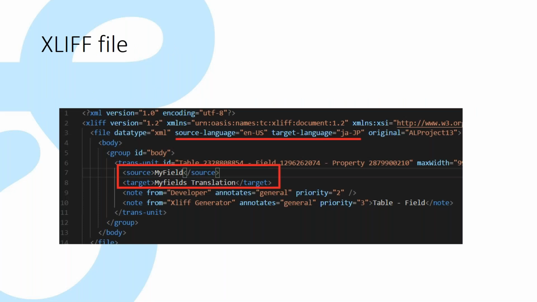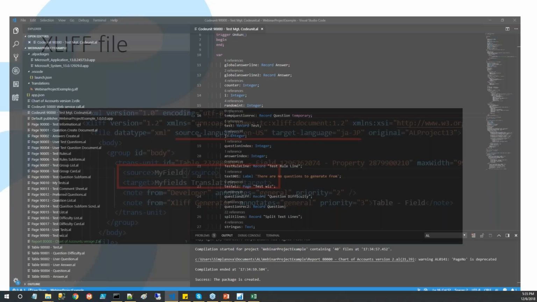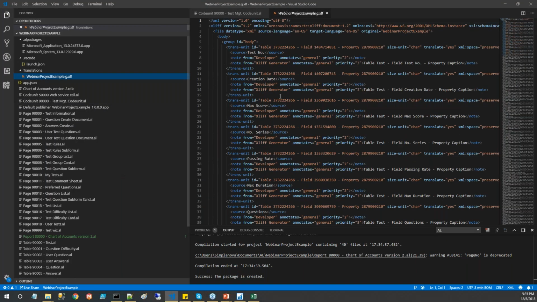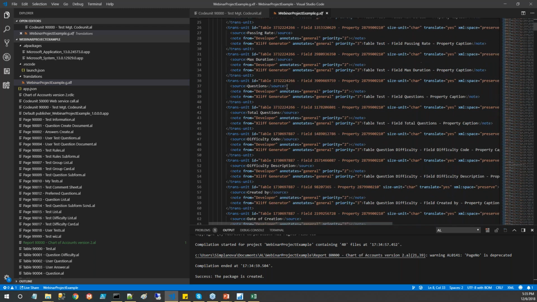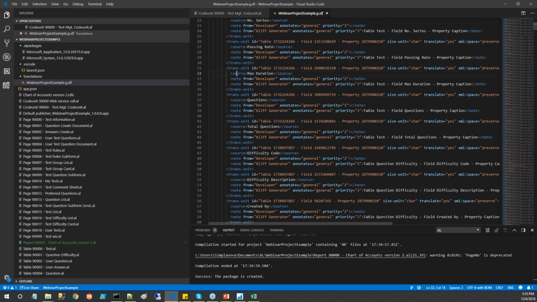When the XLF file is generated, you will see the following structure, except that in this example, I have already translated it. In the generated file, you will see that all the names of the fields and all the labels have a source, but no target.